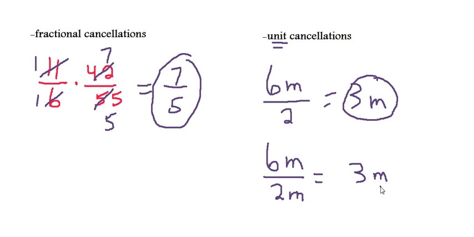And if you go ahead and write meters, that would be incorrect. The reason why is we have meters in the numerator and meters in the denominator. They actually cancel out. Meter divided by meter is 1. So actually what I have here is 3 as an answer. Start with 6 meters, divide it into 2 meter sections, I can get 3 sections. Whereas my answer up here was 3 meters. There were no units that were able to cancel. So unit cancellation as well as fractional cancellations are very important in this particular factor label method.